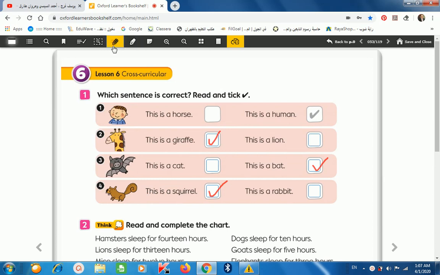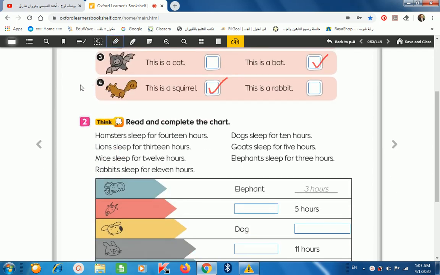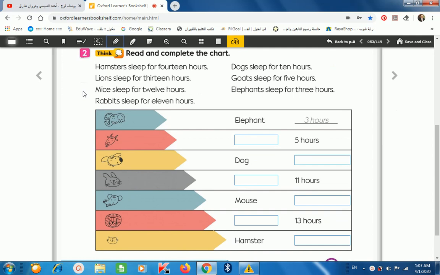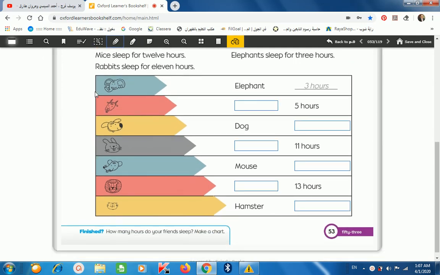Okay. Now let's move to the last exercise. On the left here, you can see photos of some animals.